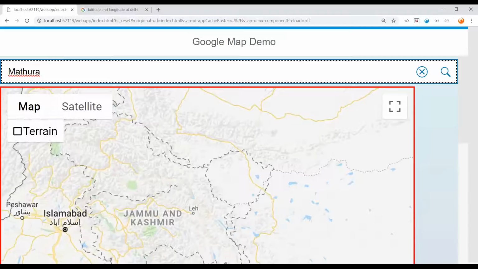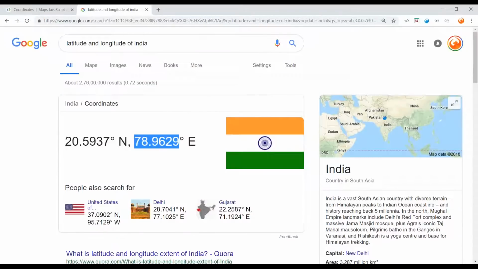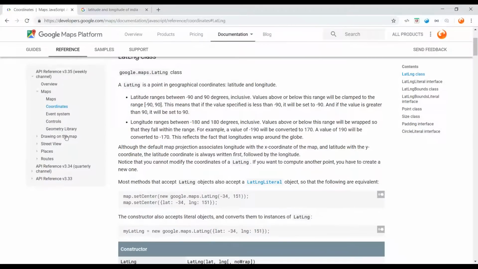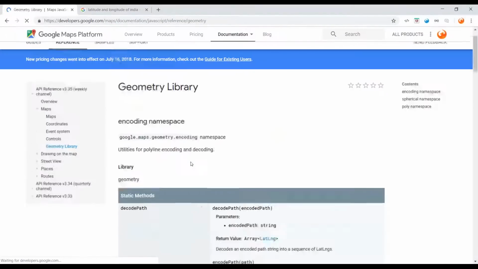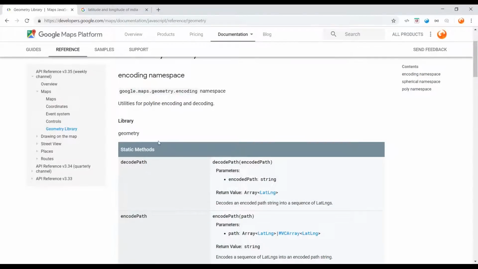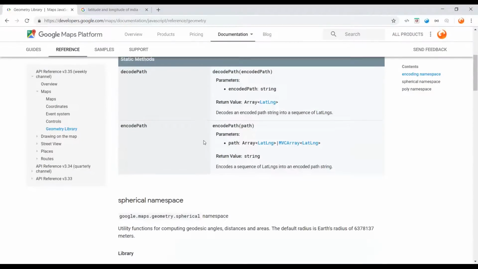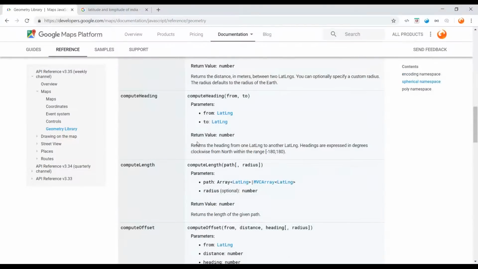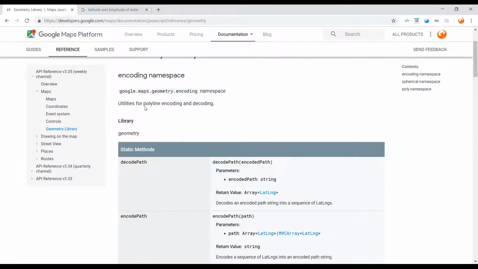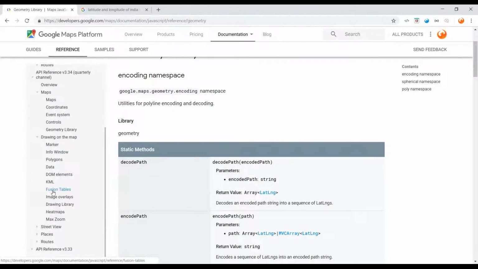Google offers a geocoder API. That geocoder API helps you to geocode a location. So you can see geometry library, and there will be an API called geocoder API. You can use the geocoder API to identify latitude and longitude by doing a live Google search using the geocoder API. So all these are different APIs. You can see API references map, and you see these are APIs for drawing map. So you see there are a lot of APIs here. So I'm interested in geocoder API.